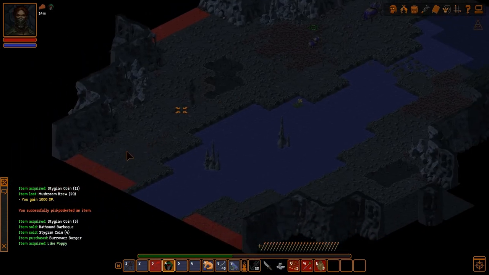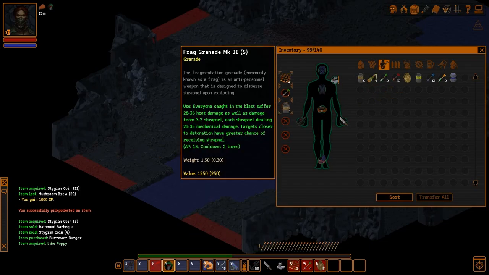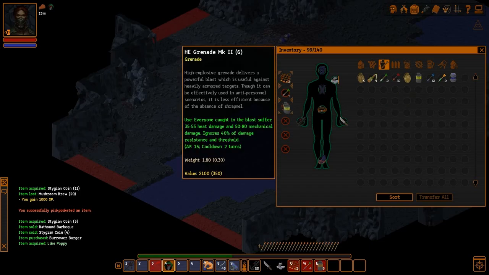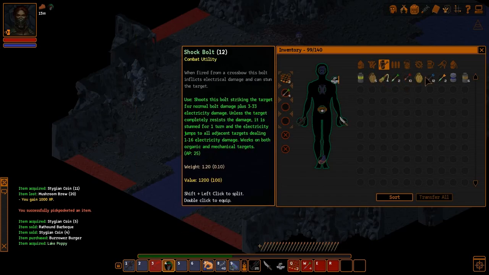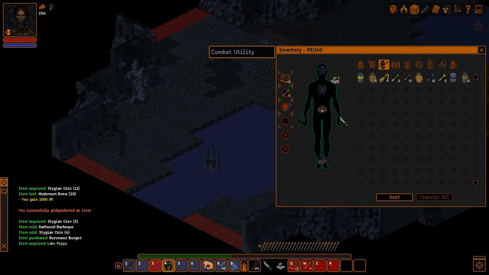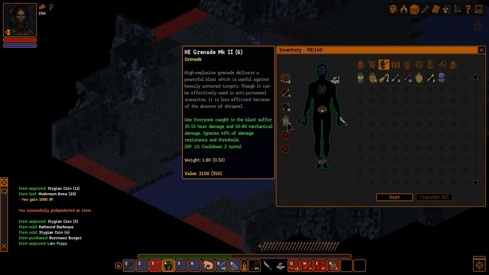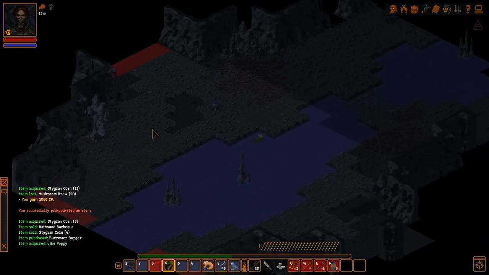Oh, okay, hold on. So if we're going to actually fight these, Tim, you should prep for the fight. So we're going to need HE grenades because of what these are. Why don't you use the MK31? Actually, no, let's not do that. Let's put on normal belt. Gives us an extra inventory space. Okay, that should be good.